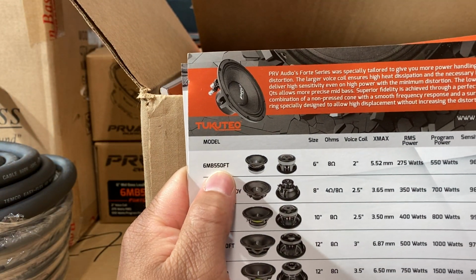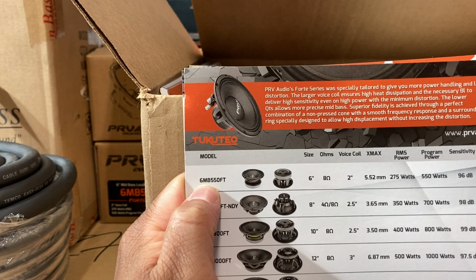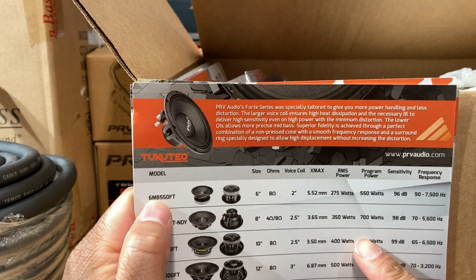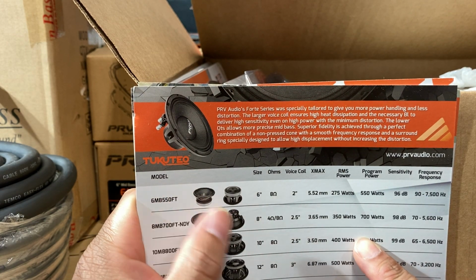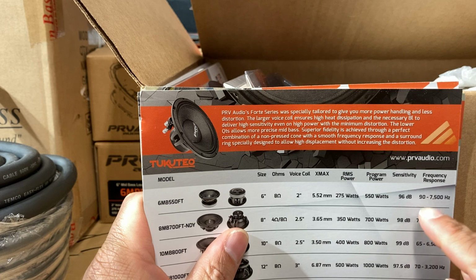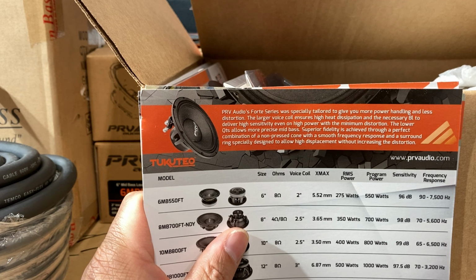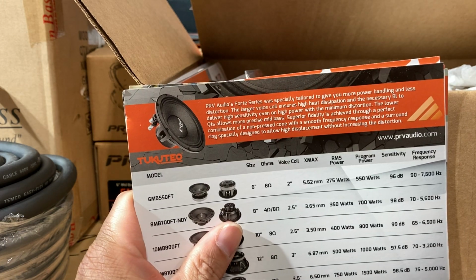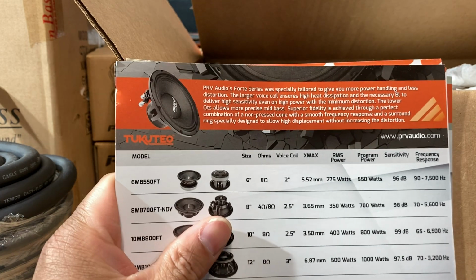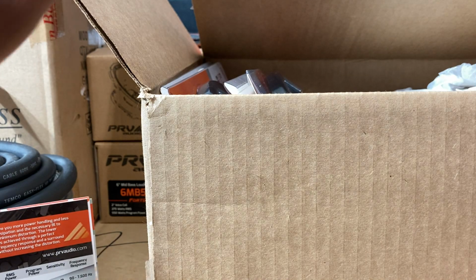So, if you've been around the channel in the last couple of weeks, you see me doing an unboxing of these speakers right here. The 6MB550FT, which is their mid-bass speaker. That's what the MB stands for, the mid-bass forte. Hell of a speaker, 6-inch, 8-ohm, 2-inch voice coil, 275 watts RMS, frequency response. I guess they're putting in as far as what it can play. They're saying 90 to 7500 hertz. On a website, in order for you to use the recommended full power handling, which is that 275, they recommend you cross it over at 95 hertz, which I might go a little bit higher than that. But hopefully you can see that right there.